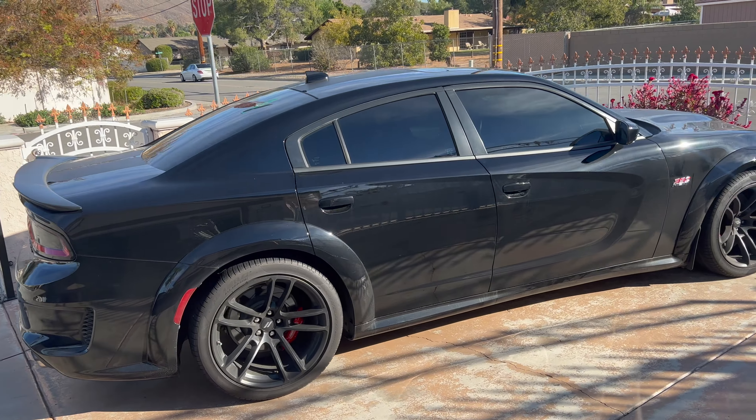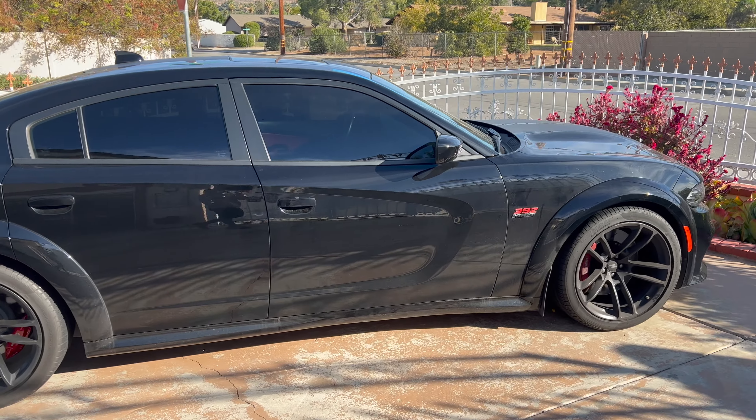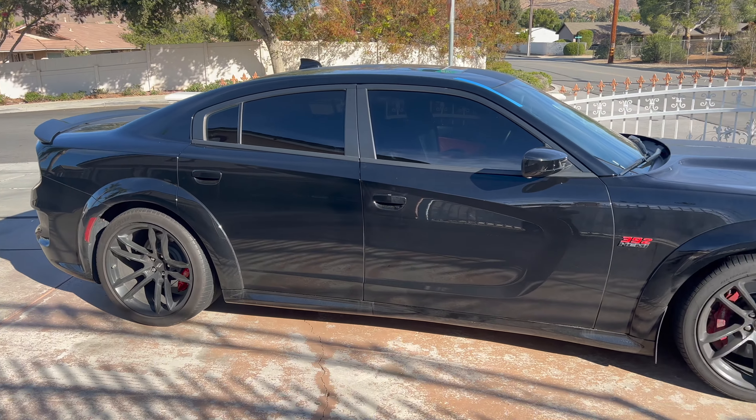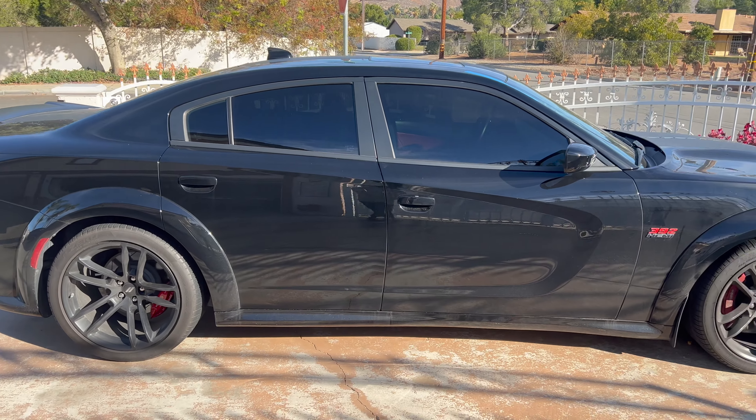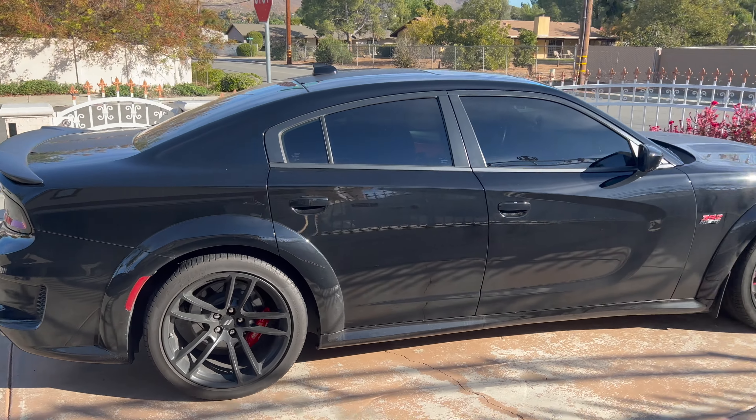I don't know if you guys have seen the Scat — we're gonna do a video on that very soon on the channel. That car is insane, it's loud but it doesn't go anywhere, it's still slow, but we're gonna do some stuff to it. Today we might go to a car show later tonight, so that's why I want to install the brakes today. I need brakes too, so hopefully we can get it done. We're gonna catch you guys once I get to the shop.